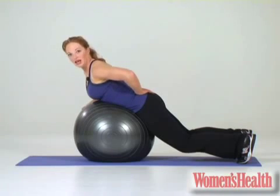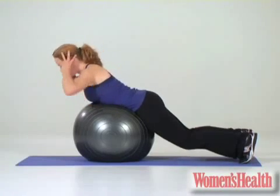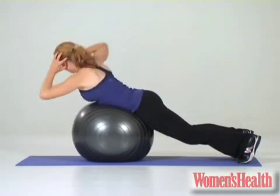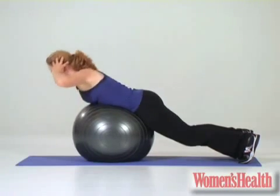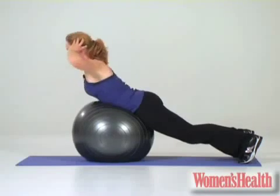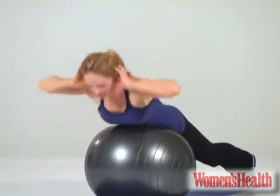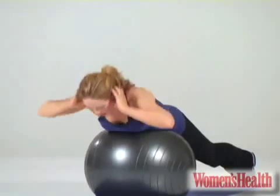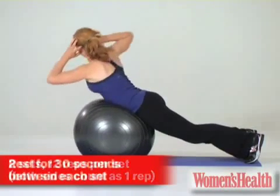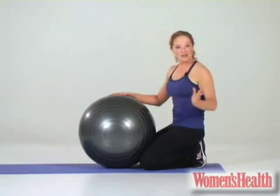Now, slowly bring your hands up towards your head, and from here, you're going to add a lift and turn and rotate every single time. So let's try it together. You will definitely feel your lower back working. It should not feel painful, but it should feel like something's happening. And to come down, just bend your knees and slowly lower back. That's the back extension with rotation.